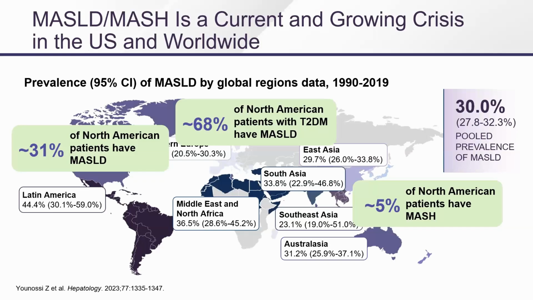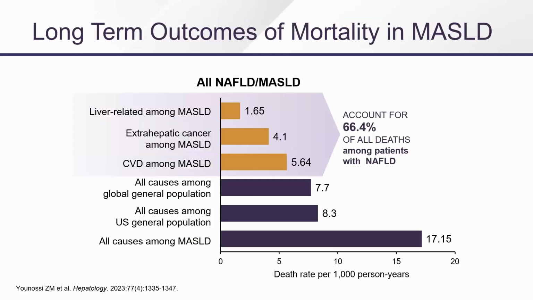The story changes when we progress to patients with MASH-related cirrhosis or MASLD-related cirrhosis. So first of all, the all-cause mortality is massive. It is at 74 compared to somewhere between 7 and 8 for the general population per 1,000 patient-years. So just that number is pretty staggering.